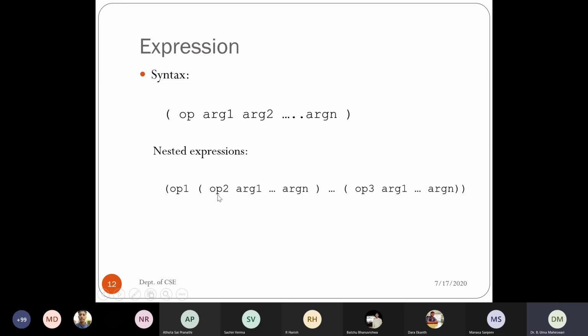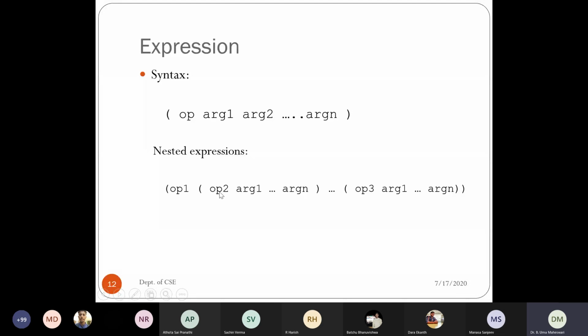How will you define the nested expressions? How is the Lisp interpreter going to evaluate this? It will always go to the innermost combination. The innermost combination will be evaluated, and that result is substituted in that particular place.